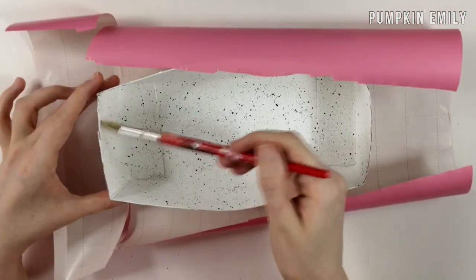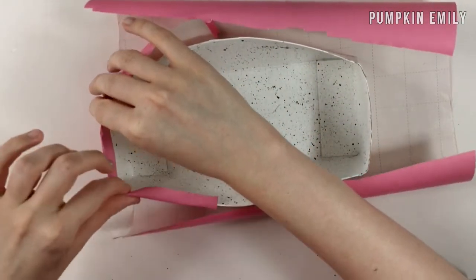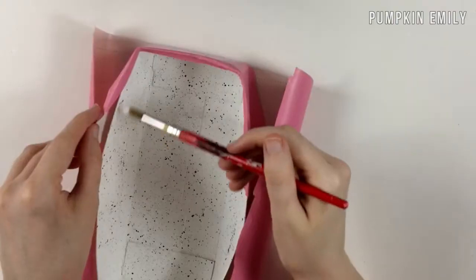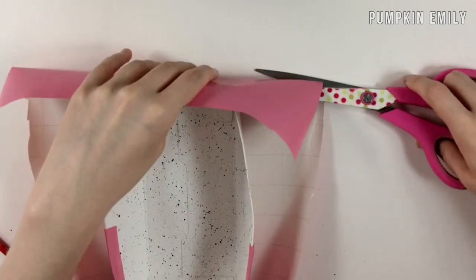Then you want to put Mod Podge or another type of glue on the inside of the box where the wrapping paper will end. And then you can wrap the paper inside of the box. You can use a paintbrush to paint on the Mod Podge or the glue. You want to repeat these steps for the other short side.